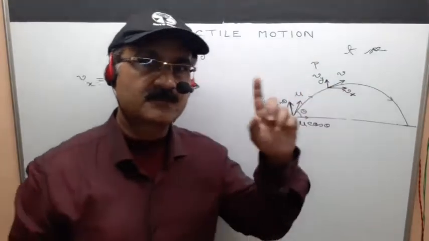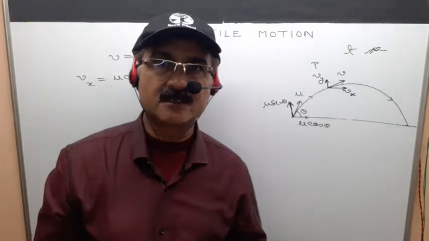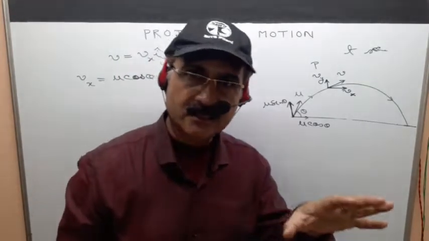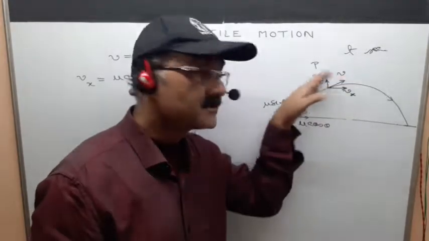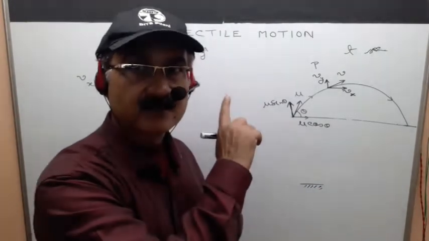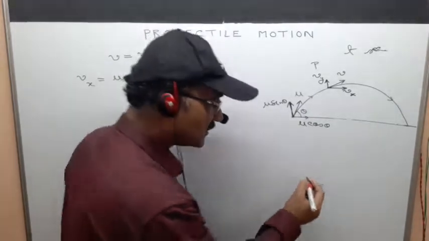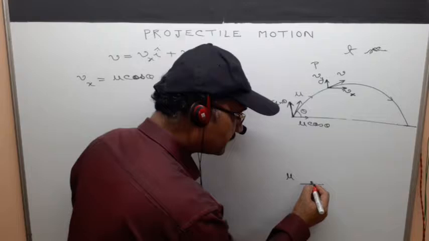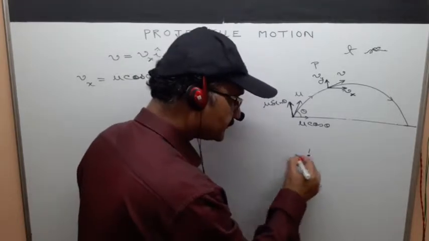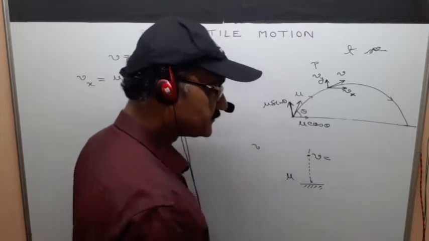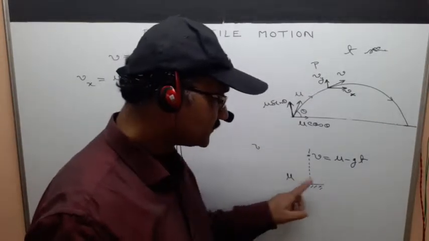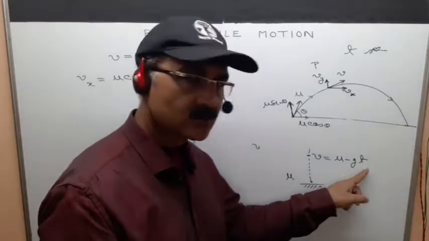In the vertical direction there is a force on it, vertically downward, the force of gravity, due to which it will have an acceleration g, acceleration due to gravity, right? So when we are thinking about the vertical component of the velocity, we can compare it with a situation like this, which you had learned earlier in one-dimensional motion. If I have a body and I throw it with a vertical velocity u, it goes up, right? At any point its velocity, if I call it v, is given by u minus gt, right? Initial velocity u, retardation, so minus g into t.